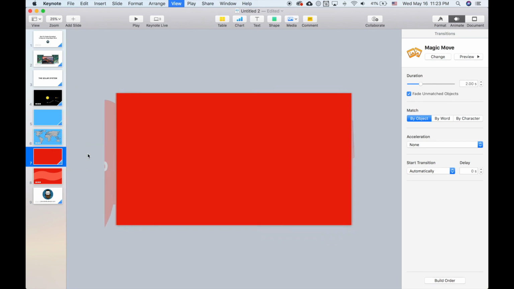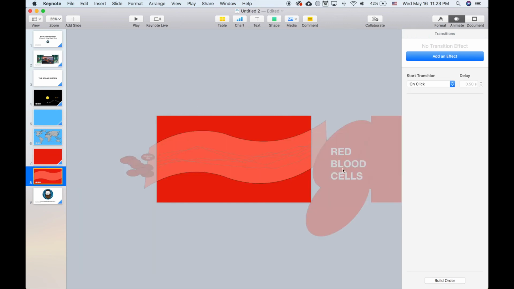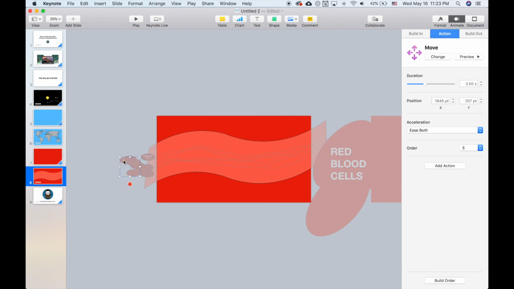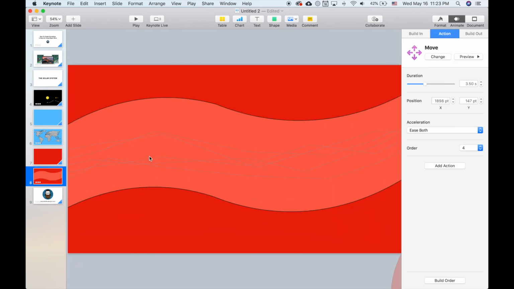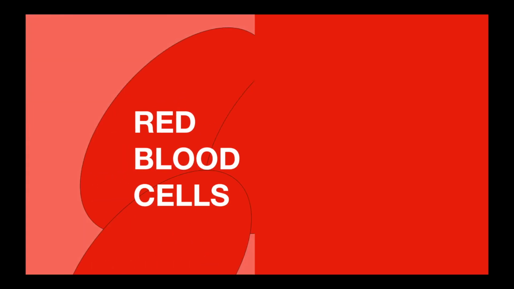So the next design here, I created this little blood cell logo with the cells in the background and this red square, and as you can see here, it just moves across the screen. Now, this one right here, I grouped a couple red blood cells together, and I put them onto a different path, and it took a little bit of tweaking to get the red blood cells to actually keep inside of the blood vessel, but it ended up working out quite nicely. And so you can see here that for the most part, they're all in there.